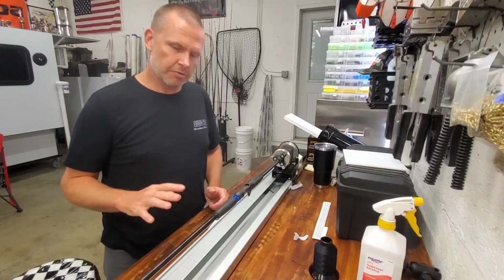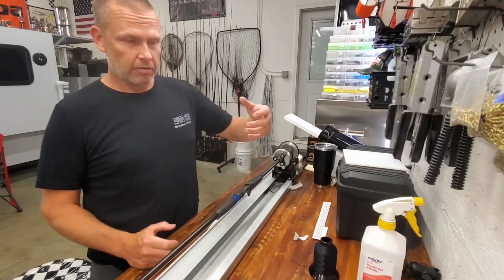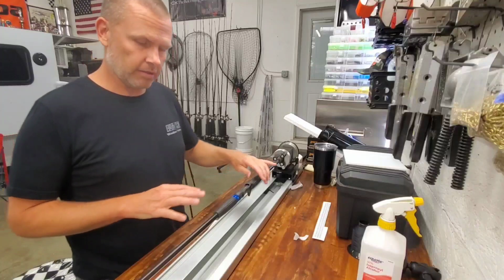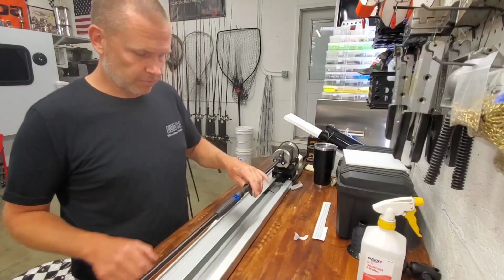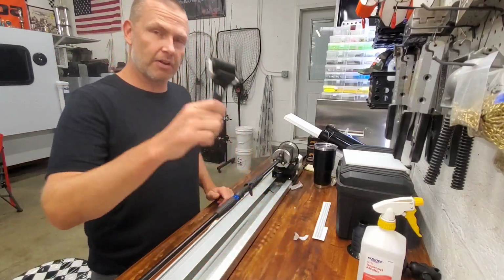So there's really no substitute, in my opinion, when you're about to install a decal, for using some rubbing alcohol. It makes a big difference on how well the decal will adhere. You want to give it a few seconds for all that stuff to fully evaporate before you start your decal. But the real tip for this segment actually involves this.